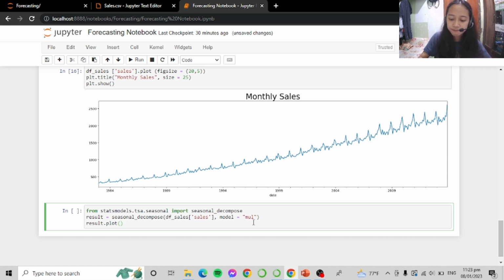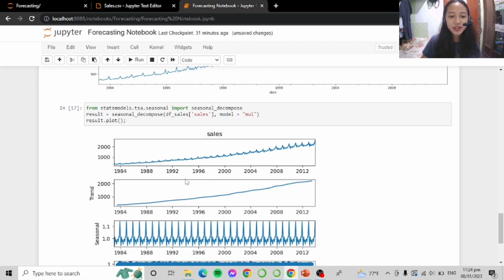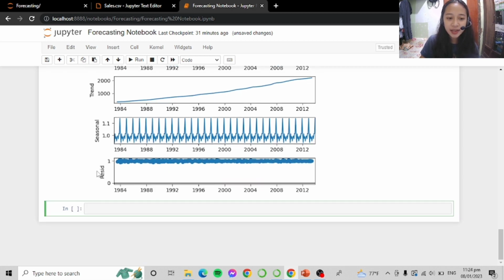Ayan, so, shift enter. And so, ito na yung result ng ating seasonal decompose. Ito yung plot ng ating data, and then ito yung trend ng ating data, ito yung seasonality ng ating data, and this is the residuals ng ating data.